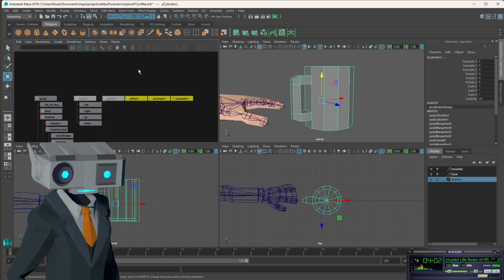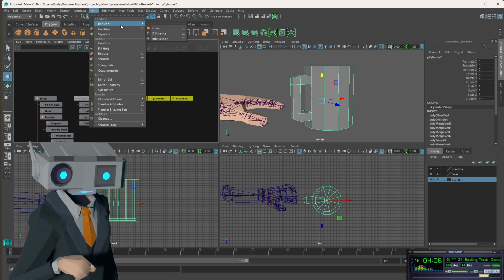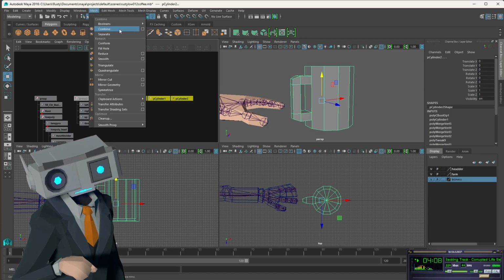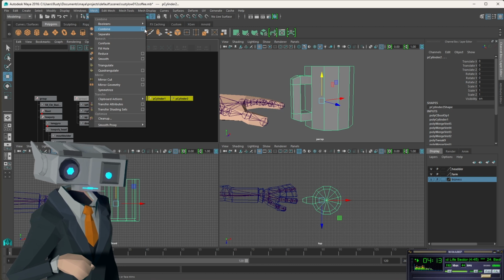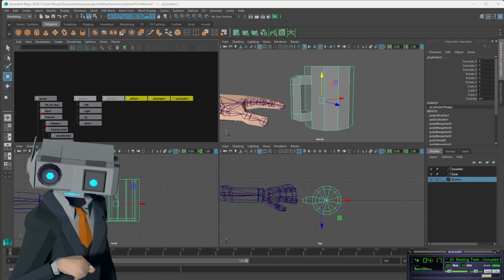Okay, we are going to Boolean this together. Combine? Yeah, maybe we should just combine it. Let's see what happens. Merge.